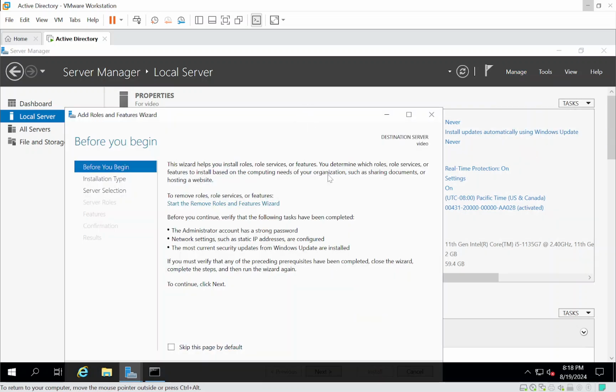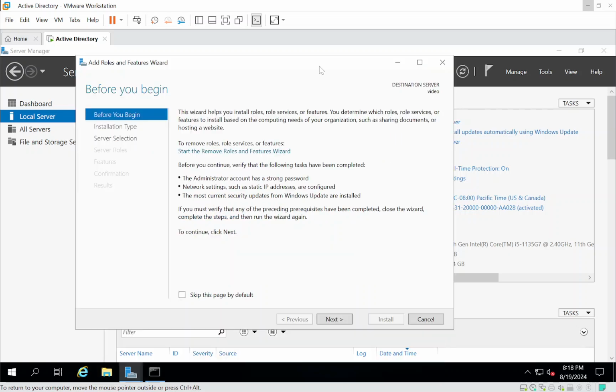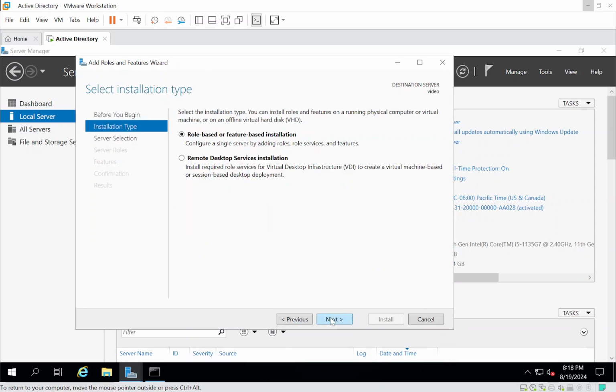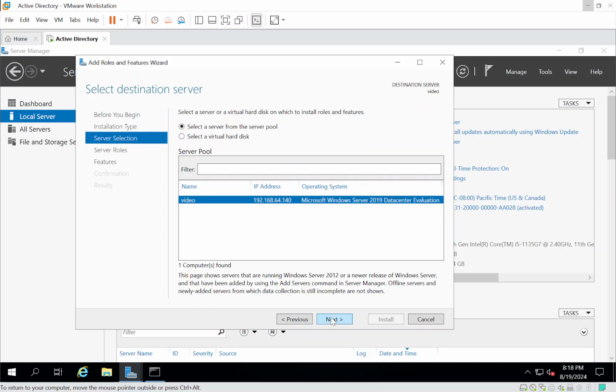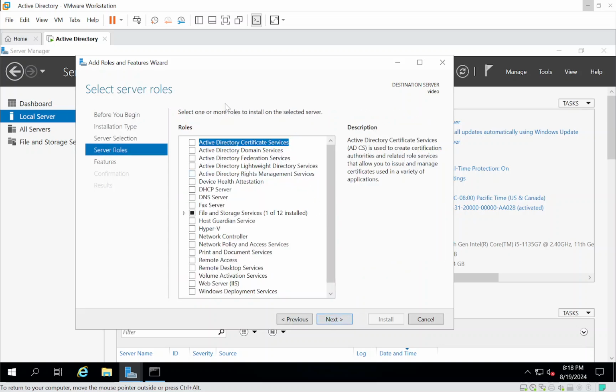If this is showing like mine, just drag it up, then you see the complete wizard. So once you select add roles and features, next it, these are still default, next it, you are not doing anything special here, next it. Okay, so now once you get to this place, you are going to select this Active Directory domain service.